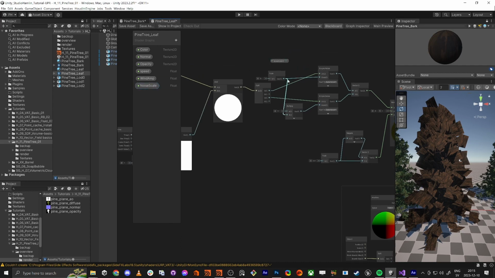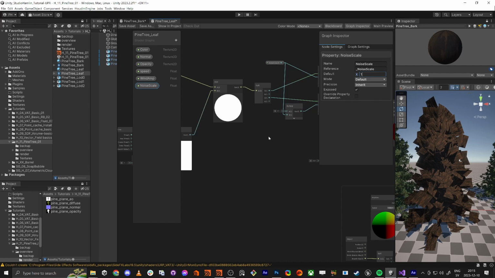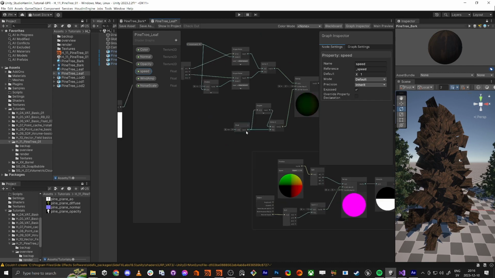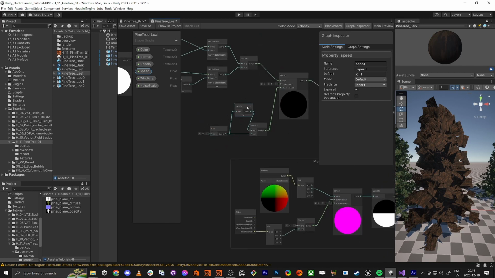So we got noise scale here, and it's gonna be this one here, and the noise scale was 1. And we have the speed here. I don't remember. Was it 1 here too? I think so. And also here is the wind amp, wasn't it? Should be.